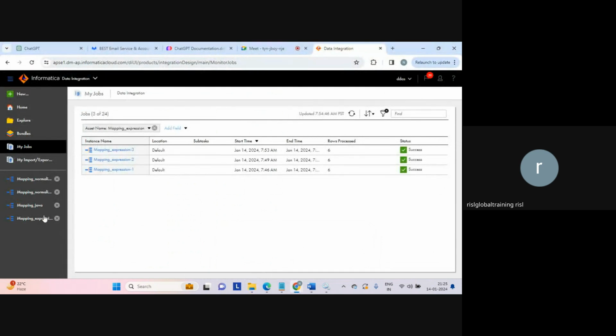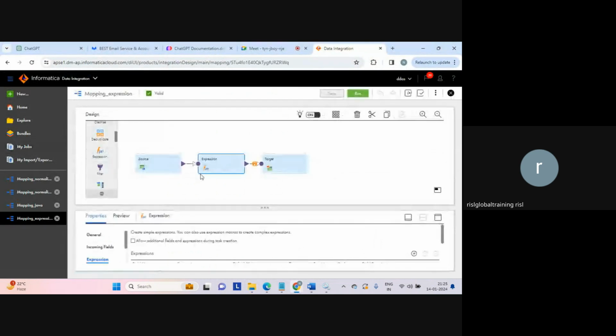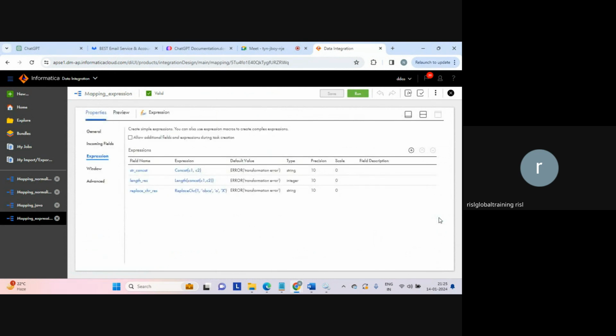Now let us focus on another category, date-based operations. First, let us understand how to get the system date, or the date from the source system.